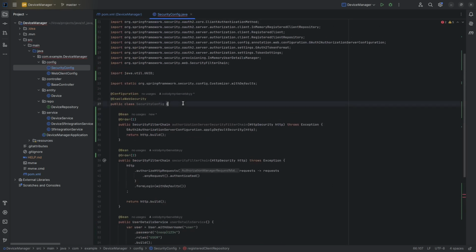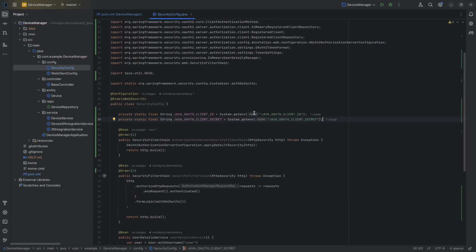The values of client ID and client secret we will be retrieving from environment variables.